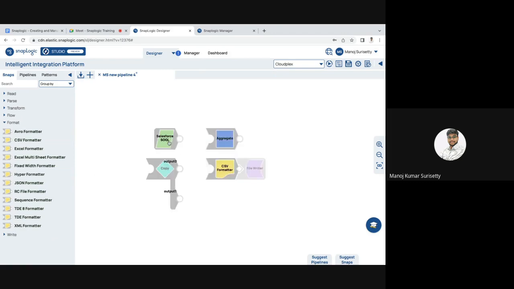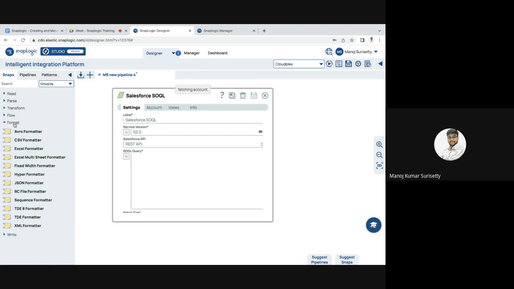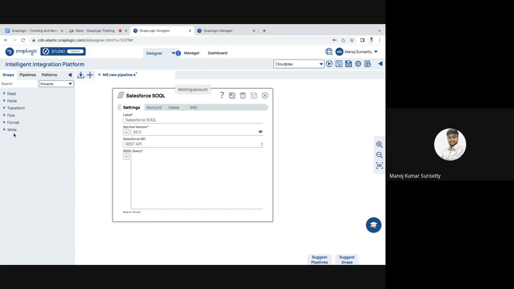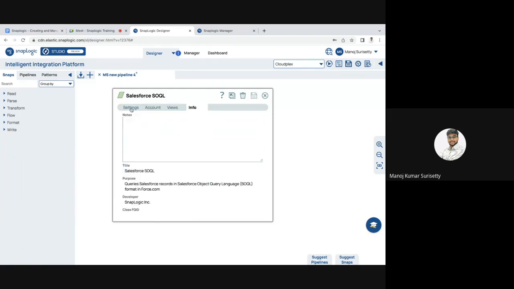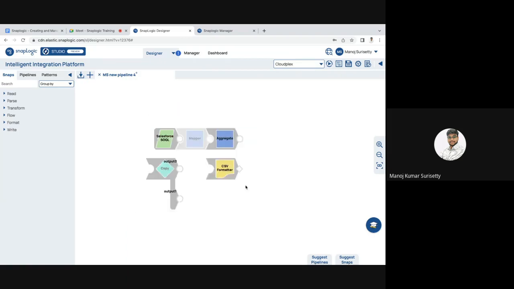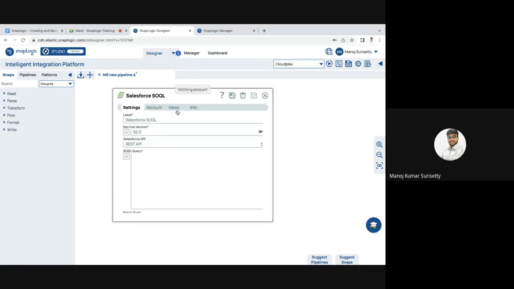The only tab that is going to be added for other snaps, like from the read and write, I mean from source, which is read, and destination from write, the only tab is accounts. Accounts section will be the extra thing that will be added into this. We are able to see a bit of information about these 4 in future, but for now, just remember that the read and write snaps will have an extra tab, and that is called account.